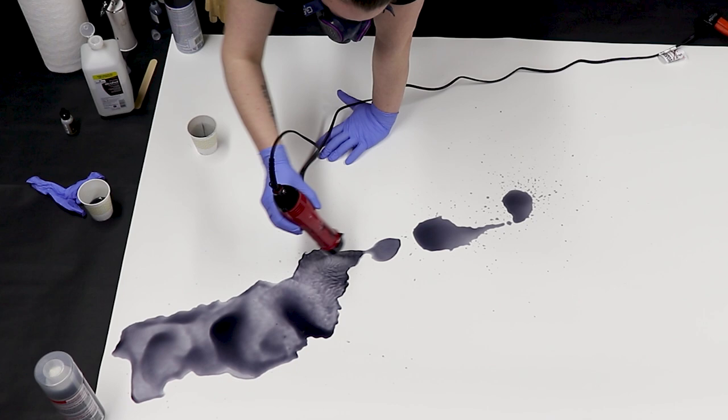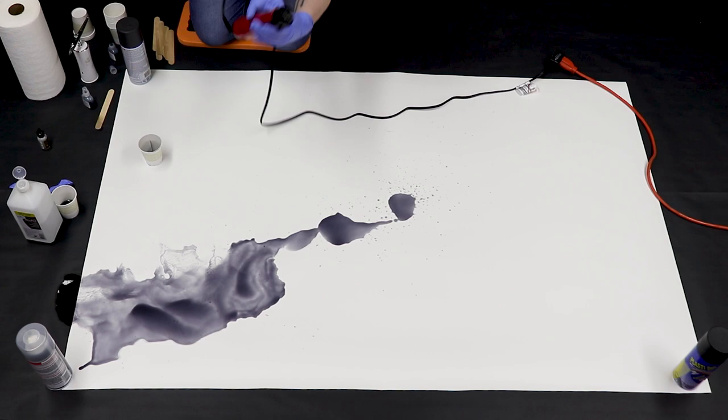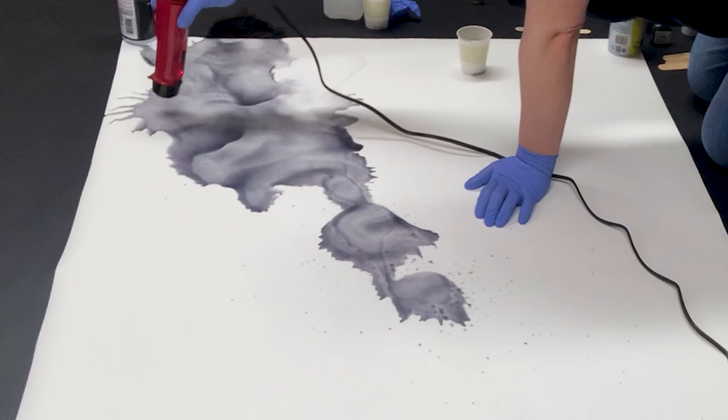I then just used alcohol straight from the bottle to get my inks to move better and also remove some of those really hard lines that you get when the rubbing alcohol starts to evaporate and everything starts to dry. For this one, because it was so large and I was working with so much fluid all at one time, I actually turned my hairdryer up to the high setting. So it was really hot, but it worked really well.